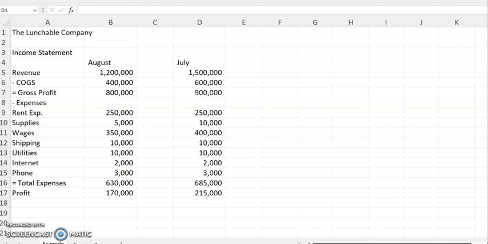Minus COGS. Okay, so for some of you, if you haven't done financial accounting 2, this is going to be a completely new term for you, okay? But what COGS stands for is, let me write it out here, cost of goods sold.